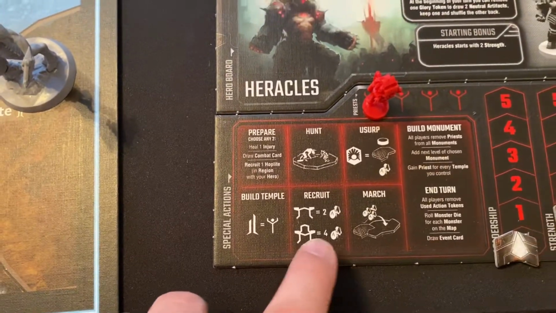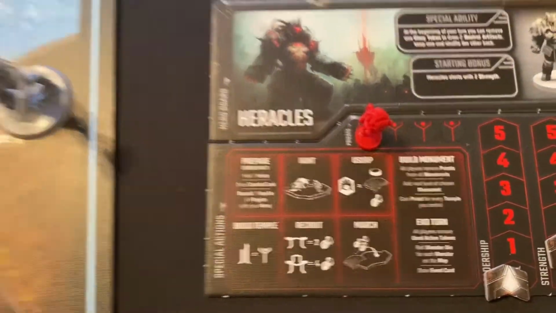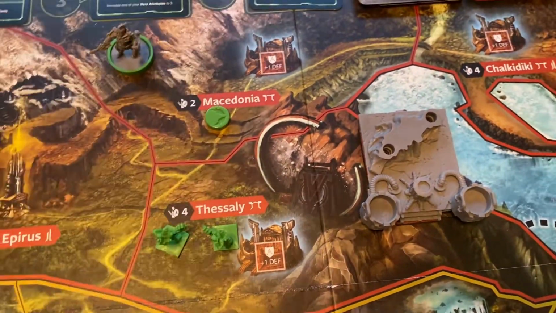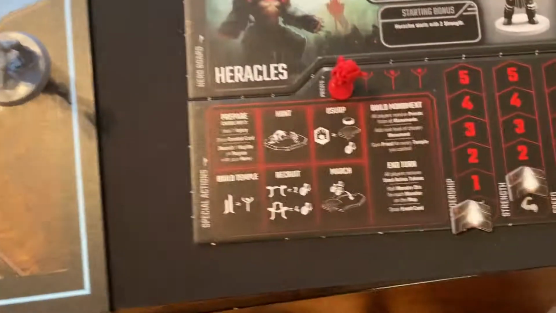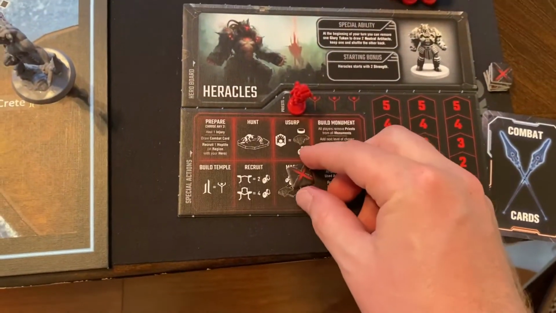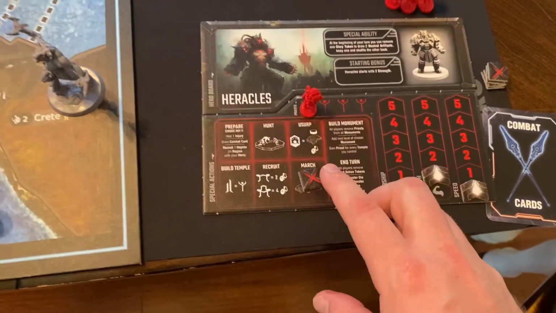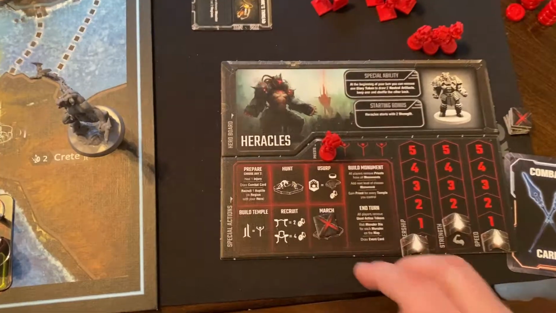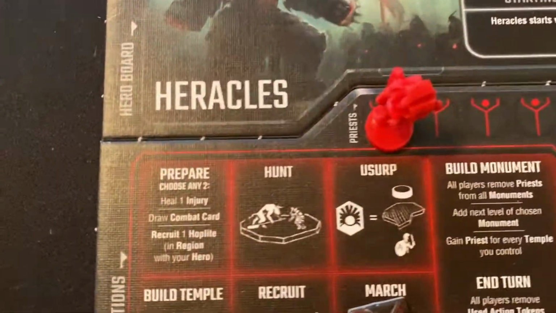those. March means you move from one, you can take all your troops. So if Green did it, they can take all their troops from one region to another region, and that is March. So when you do these, you're Xing them off with these tokens right here, because you can only do them once until a refresh occurs. So that we'll just put, if we did March, then we'll just mark it right there. Hunt, let's do hunt.